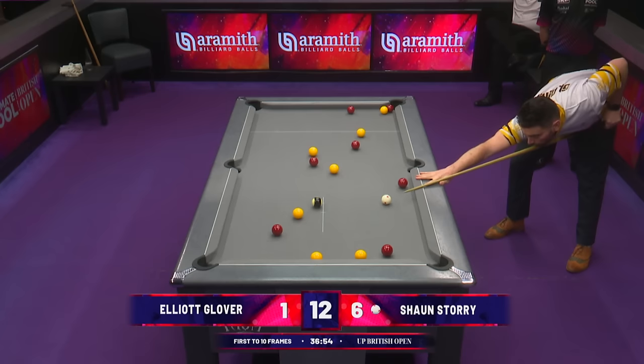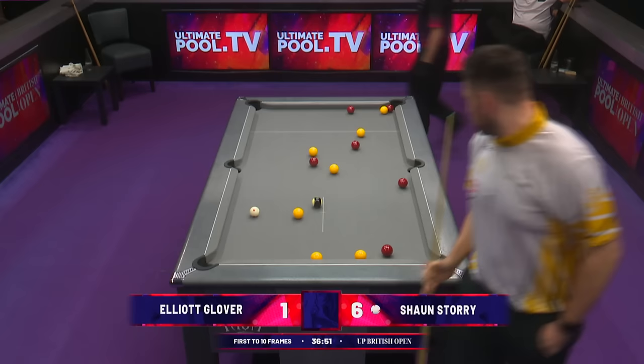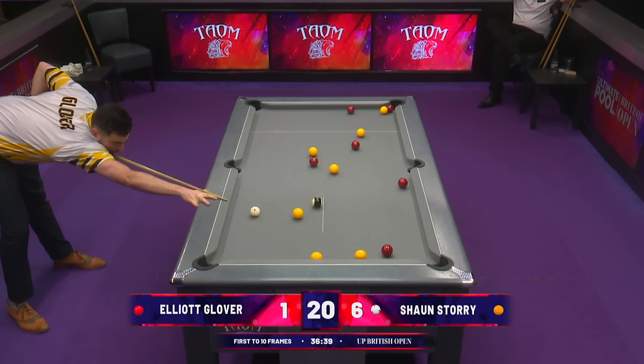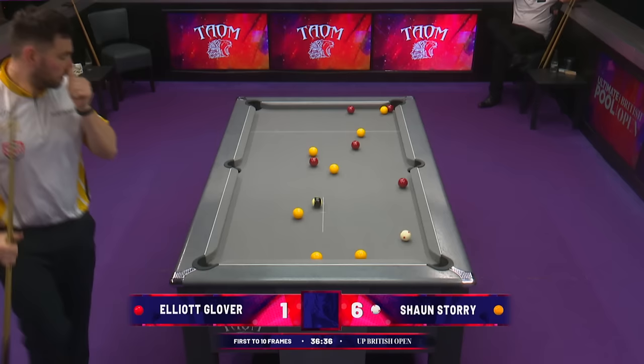Yeah, and it looks an awkward layout, but it's actually very doable, this one for Elliot. The three ball plant to the top of the table is there for him. It deals with the one on the cushion and the one that's blocked by the yellow, so once that shot's played, as long as the yellow doesn't tie up another red, it should be wide open for a reverse clearance.